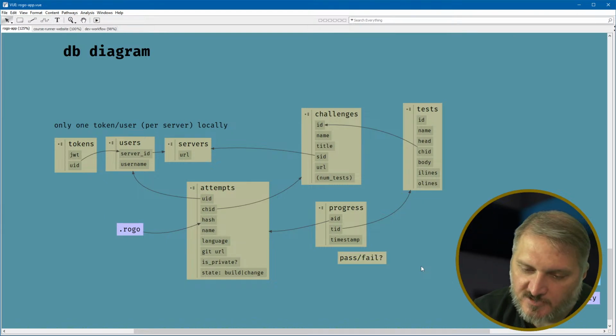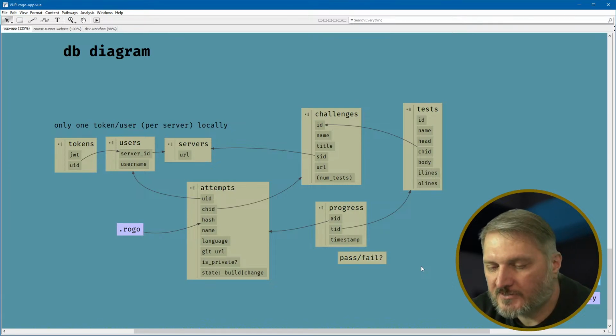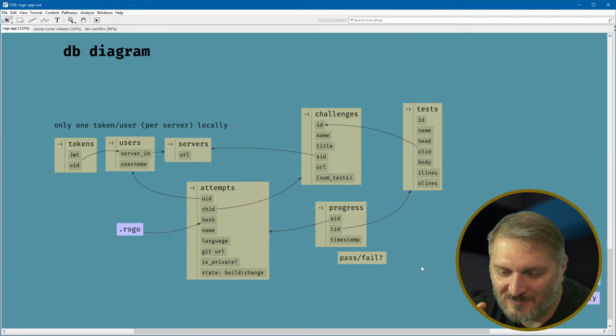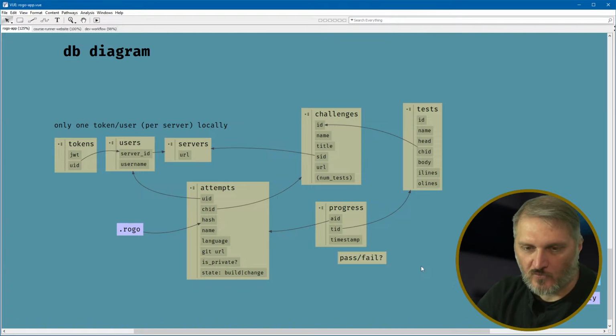I guess that could conceivably create a situation where... well, the test runner itself, I mean, yeah, you could cheat it. You could cheat it by just telling it to only run the latest test, but I think it should only submit if you run all the tests. If you run all the tests and they all pass, then you can progress.